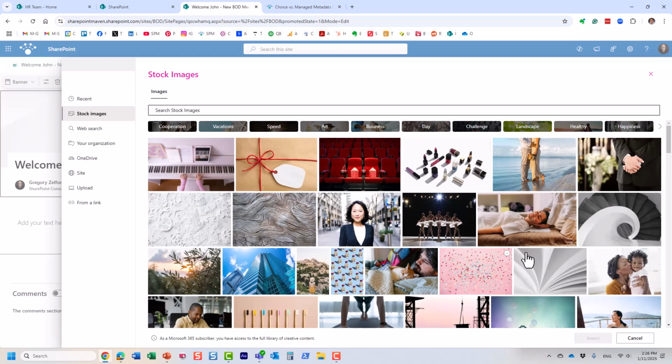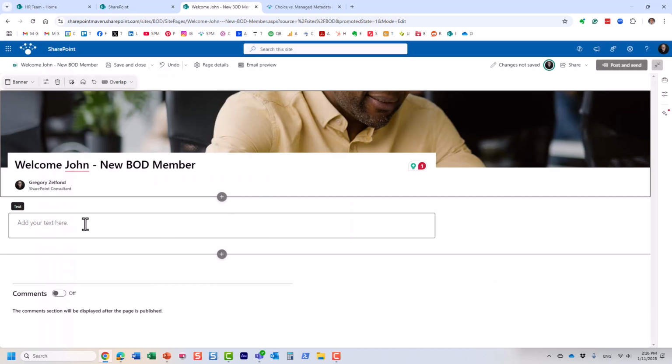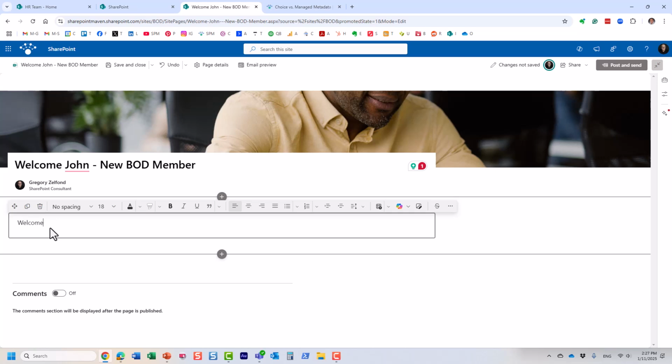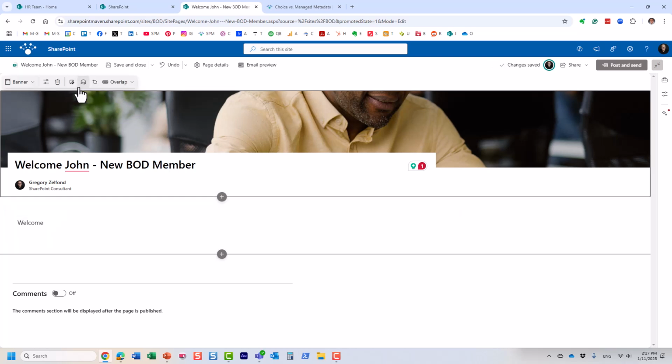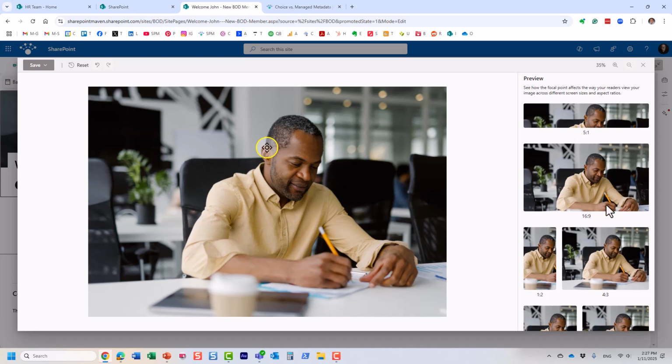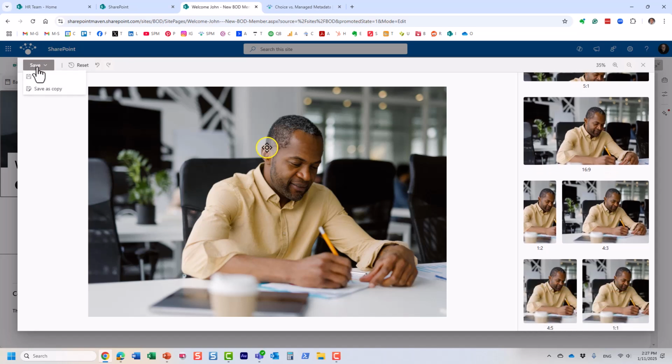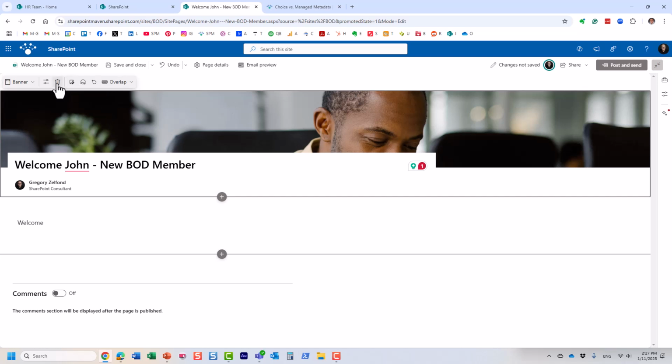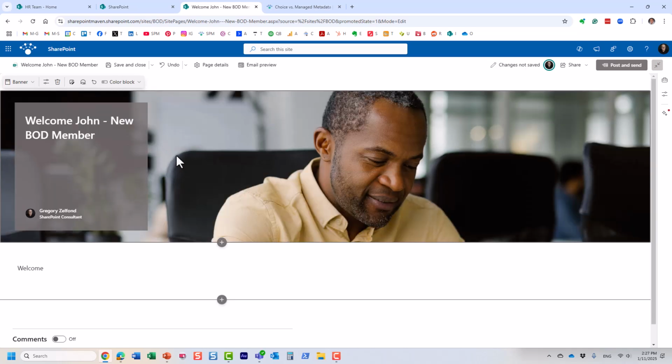All right, so let's do something like this. Here we go. And then let's add some text, just like that. One other thing we can do, we can change the style of this, even the image, just like that. Here we go. Perfect. And let's change the style of this so it looks a little bit nicer. Yeah, I think I like this format much better. You can change the different styles. All right, that's good enough.